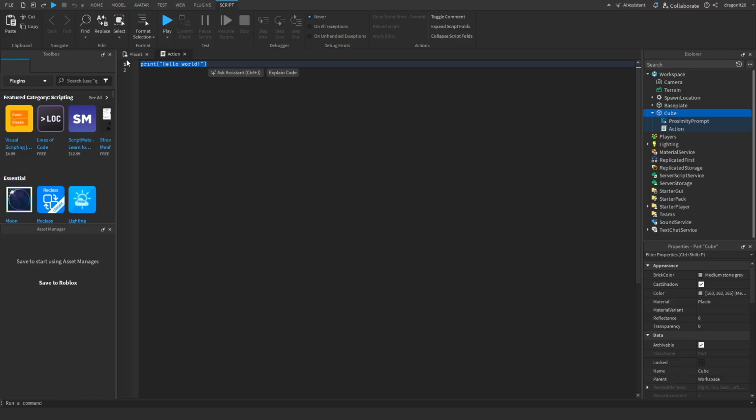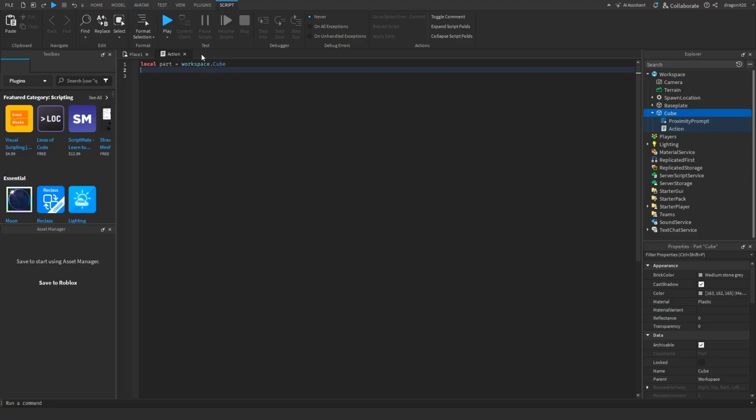So you know what it means and how it works. To start, we're going to type local part equals workspace dot, and now you type the name of the part that you're using. In this case, it's named cube, so I'm going to put cube. Whatever you have named, if it's named door, key, whatever, you put that name over there.